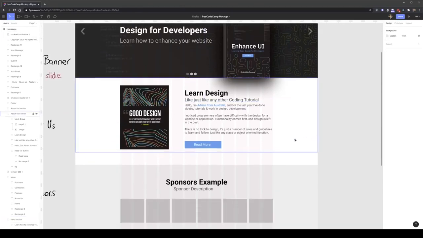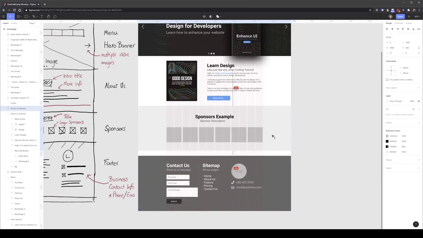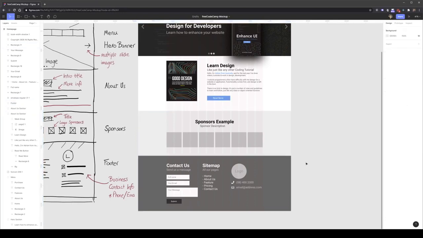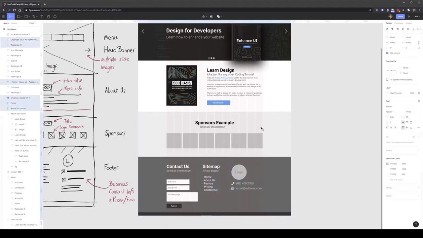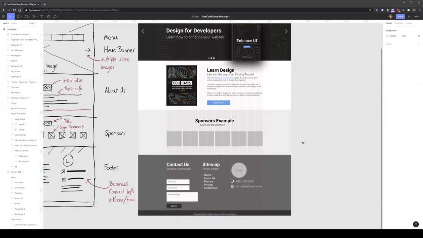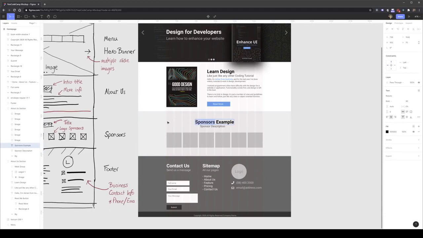So this takes up our slider here and our About Us section, and we can move this sponsored and sitemap section back up. Now, previously we did have a sponsored section over here, and this was more or less for when we were doing sponsors, but in my book here I don't actually have any sponsors. So instead, what I might do is turn this into testimonials. Here I'll also put in a small description, so maybe what other people are saying.